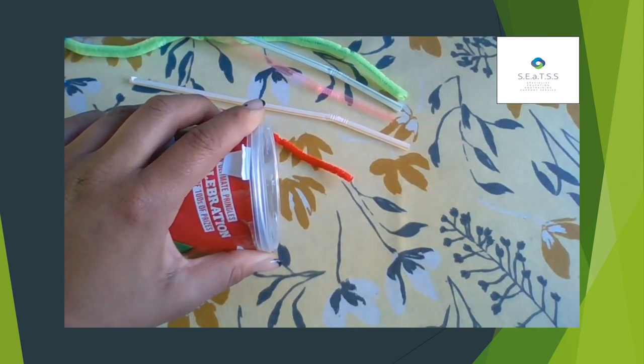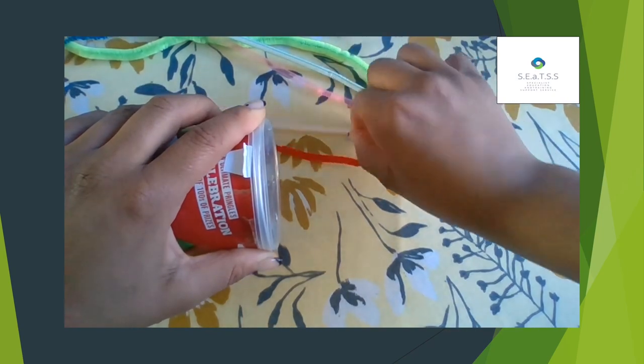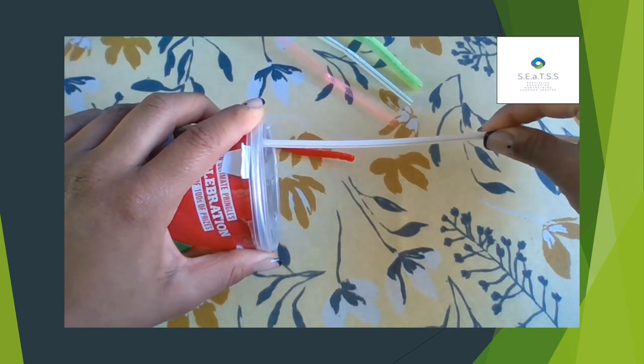Once all straws and pipe cleaners have been removed, ask the child to carefully put them all back.